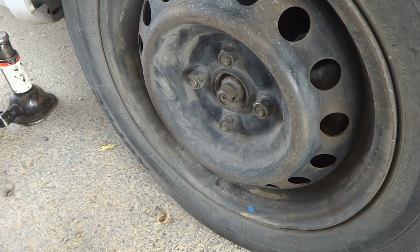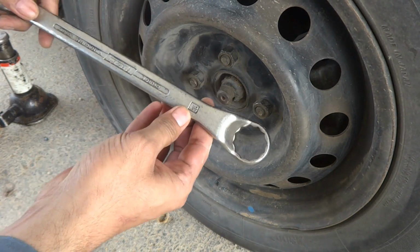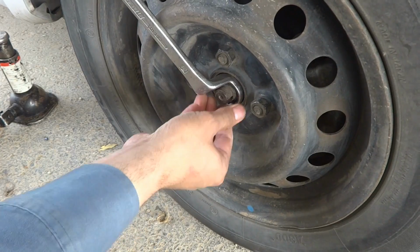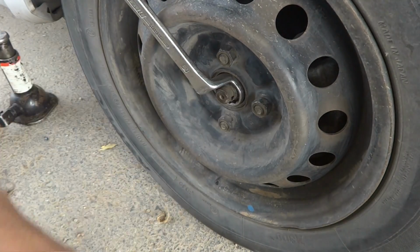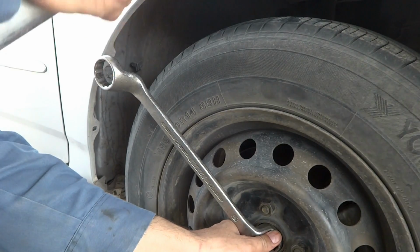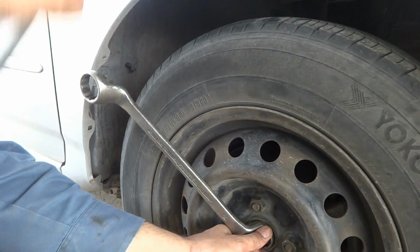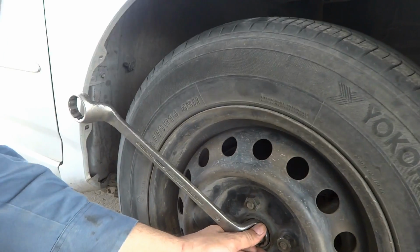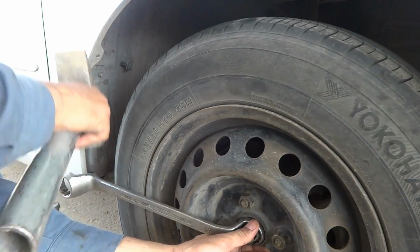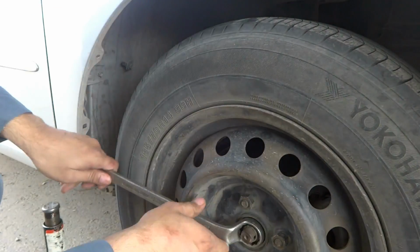whatsoever I could do. So this is pulled up, and then I have to put a 30mm ring spanner. As you can see, this is fitting properly on the nut, and then afterwards I have to hammer this. I will hold it and then hammer it over here. So it broke loose like this, and now it is easy to rotate.